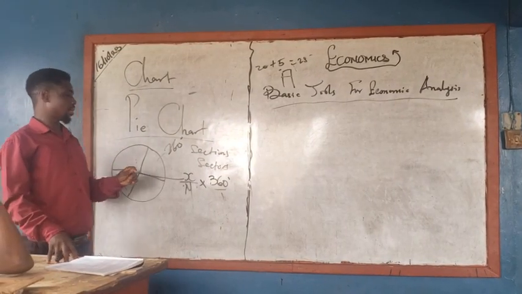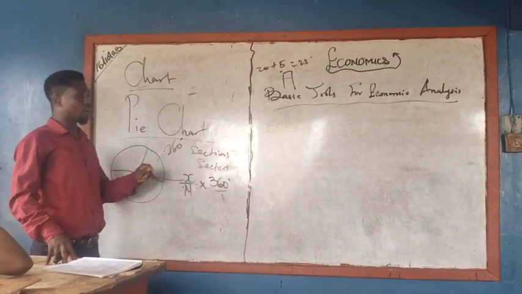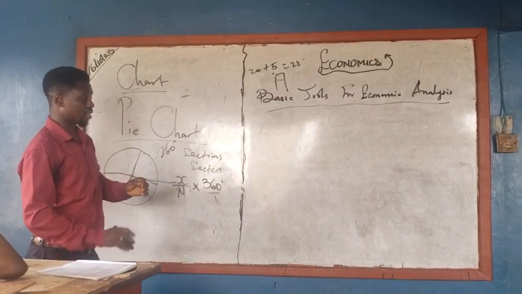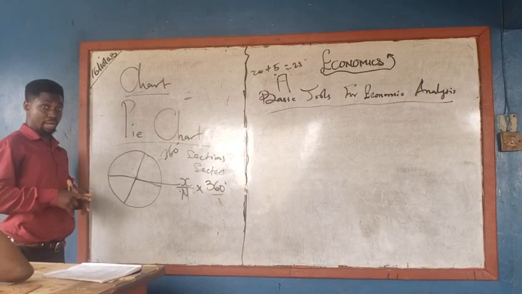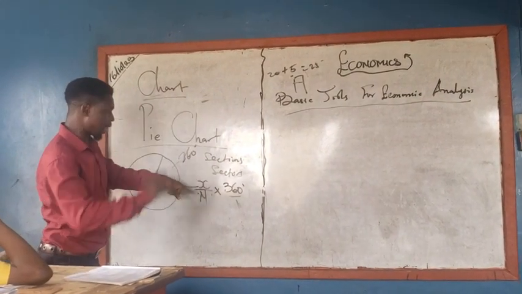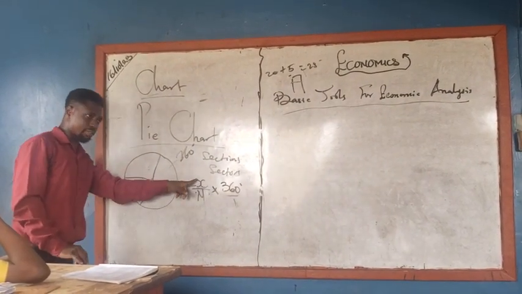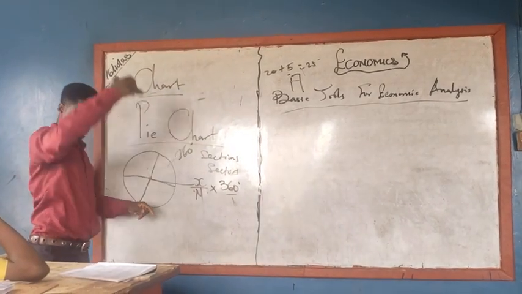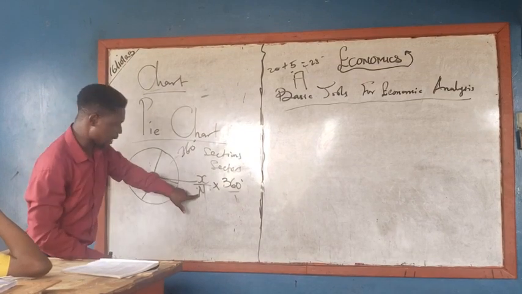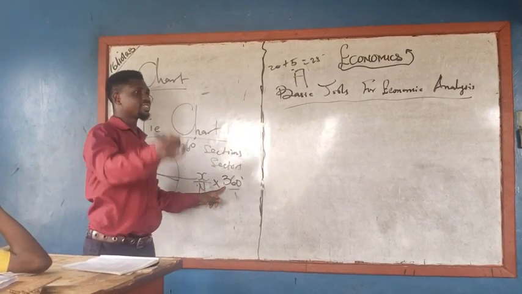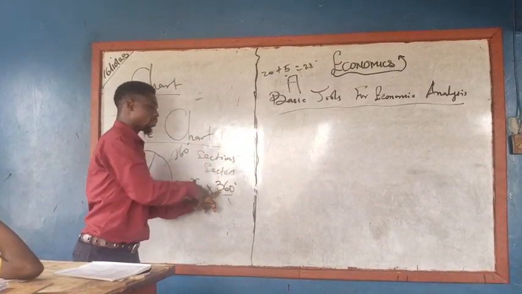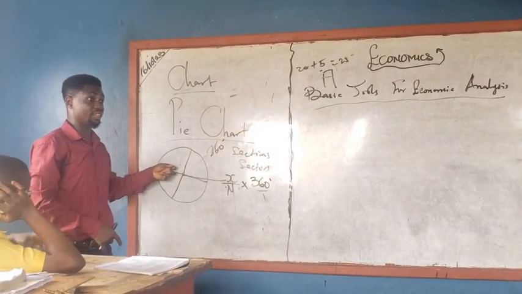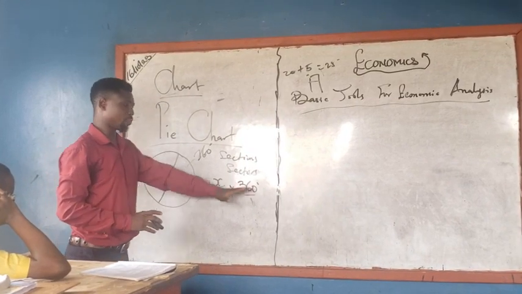Like I said earlier, writing the formula is very simple. The information given to you is the data. Each item has its own number, and each number of each item represents this X. Then you have the total number of all these items together, which you add up. So the total is N times the 360 degrees. Where do you get this one? From the circle, that is the sum of angles we have in a circle. Do you understand? Yes. You multiply it, then you get your answer.